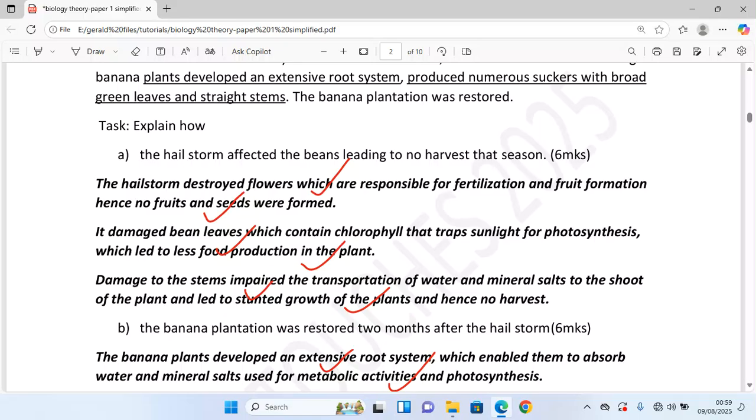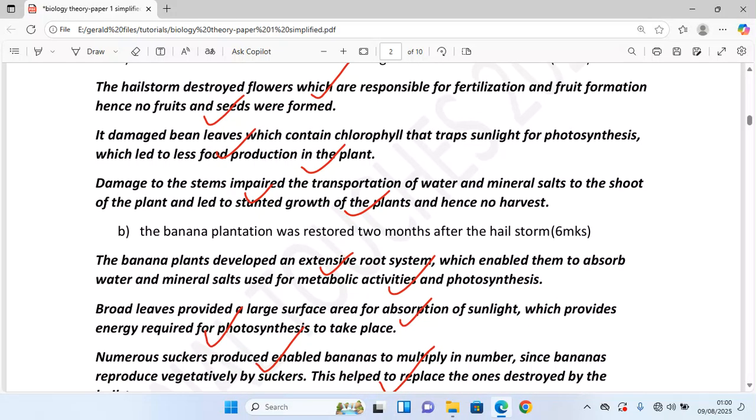It doesn't mean that all of them will come like this, but according to this scenario, that is what was required. Question is, don't we have other processes which, when affected, can affect the functioning of the plant? Yes, we have them. For instance, you can talk about transpiration, you could talk about respiration, but any process you talk about should be linked with evidence in the scenario. If it is not, then that one ceases to be correct according to what we are talking about.